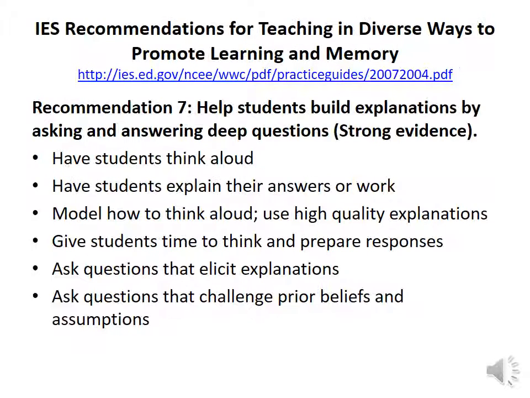Recommendation 7. Help students build explanations by asking and answering deep questions. Strong evidence supports this recommendation. Have students think aloud. Have students explain their answers or work. Model how to think aloud. Use high-quality explanations. Give students time to think and prepare responses. Ask questions that elicit explanations. Ask questions that challenge prior beliefs and assumptions.